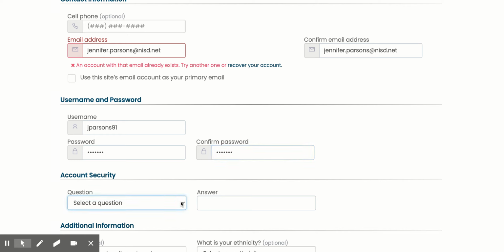And you're going to have a security question. So this again is in case you need to recover your password. You can pick any of these that you think that you will have an answer that will always be the same to. So maybe like your cousin's first name, that's not going to change. Your grandma's first name, that's not going to change. Some of these like favorites you might change, and so you might get confused. So I'm going to go down here and I'm going to do the city that I was born.